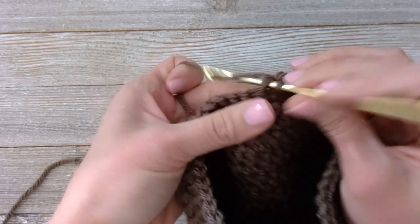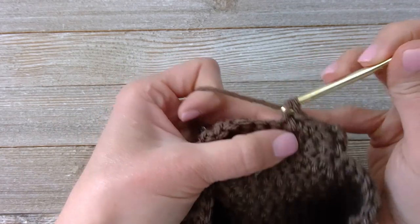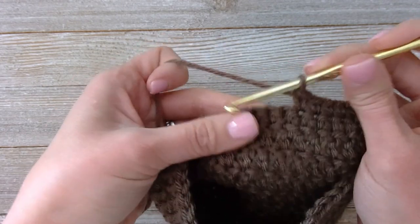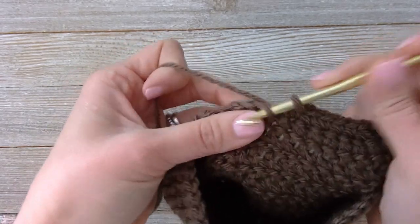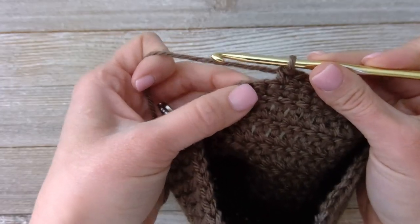One, two, three, four, five, six, ending with two spaces at the end.